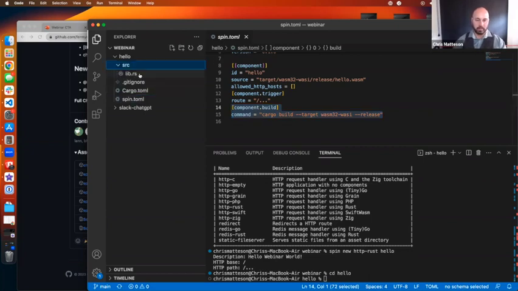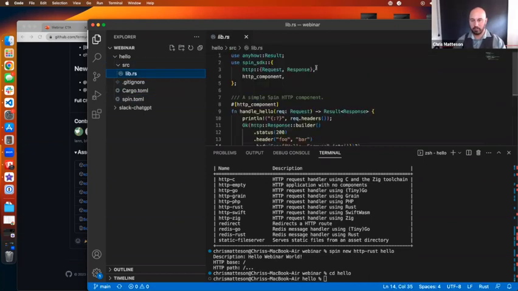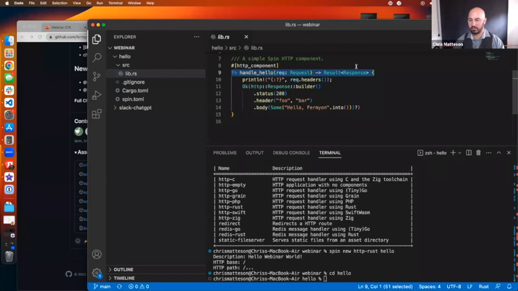And so let's actually go look at the code itself. First thing to pay attention to, Spin SDK. This is, again, one of our big advantages that makes us so much more simple: we handle all of this stuff outside of handing you the request and you just building a response. So that really allows you to come down here and write just your function that takes in the request and returns a response.